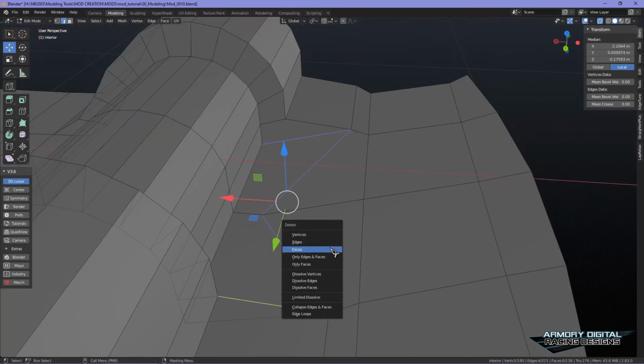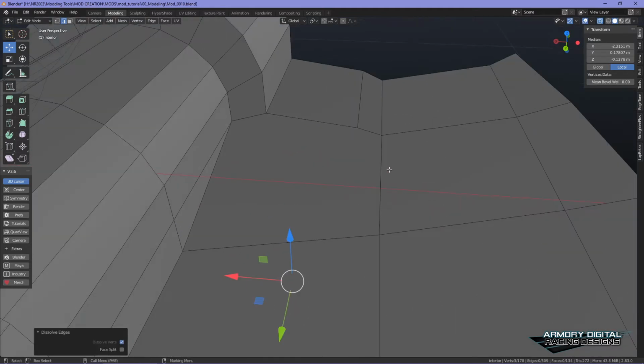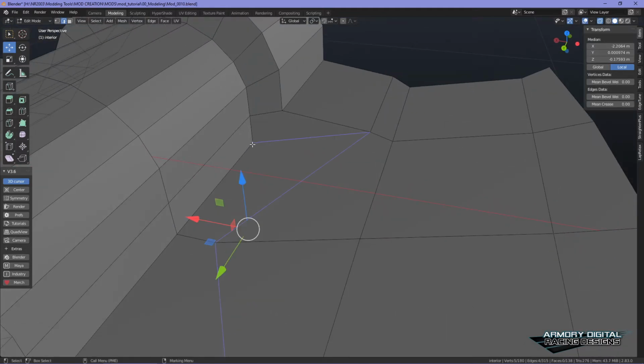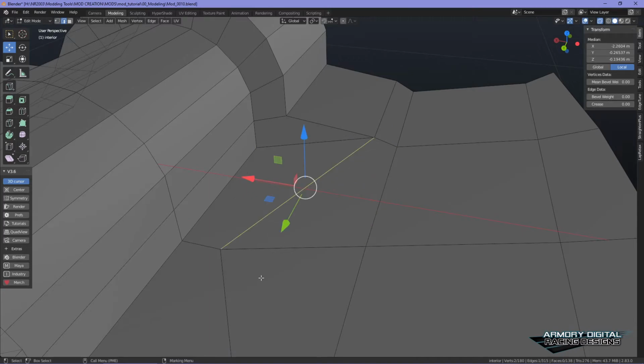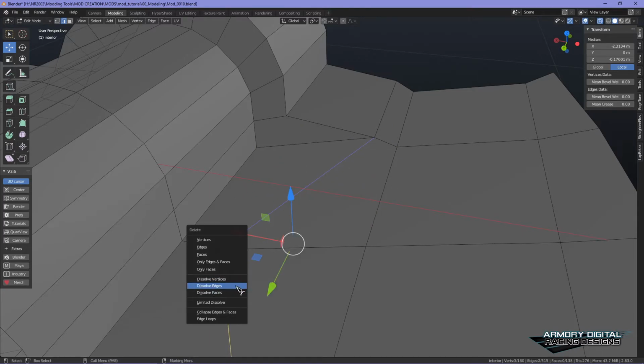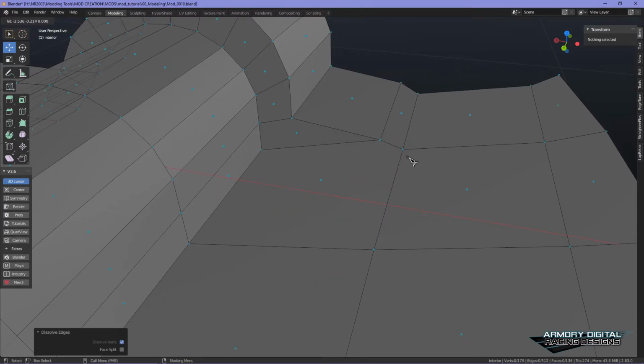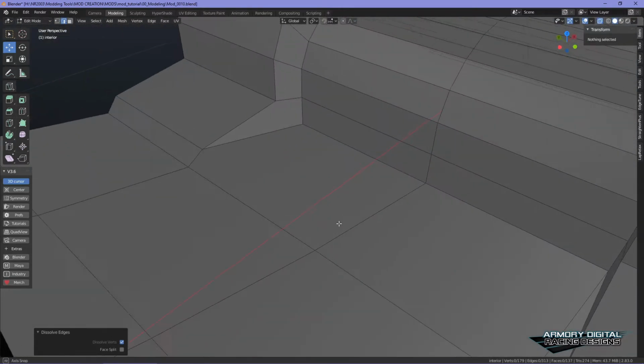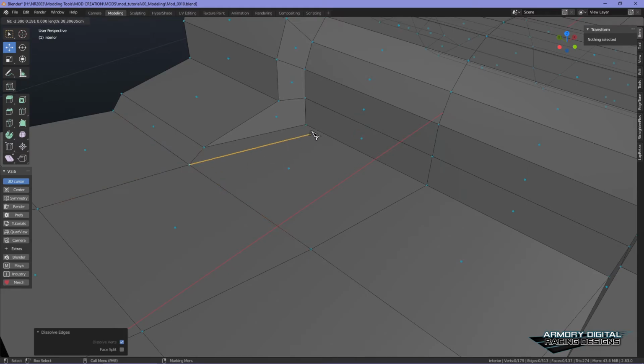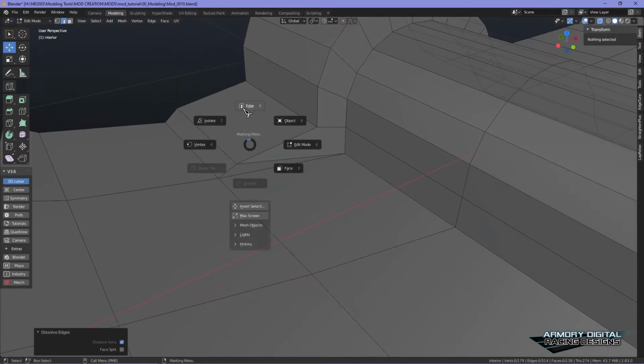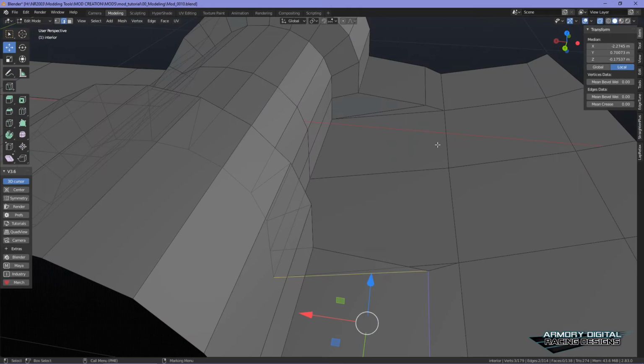Going to dissolve these. This may or may not work. No. When we delete that geometry, that goes bad. So maybe do this. Make a line. Connect it to here. Make a line. Connect it to there. Get rid of this crap.